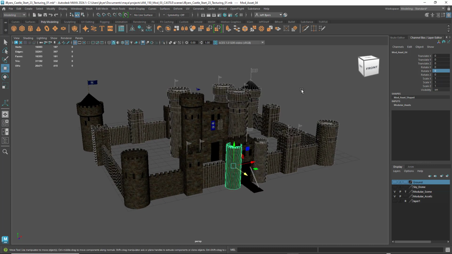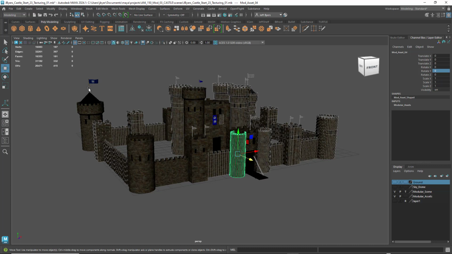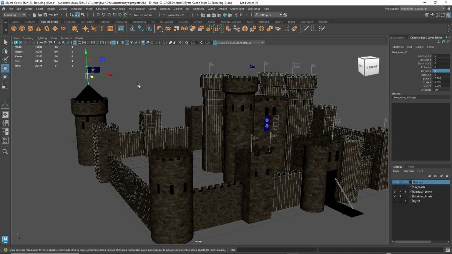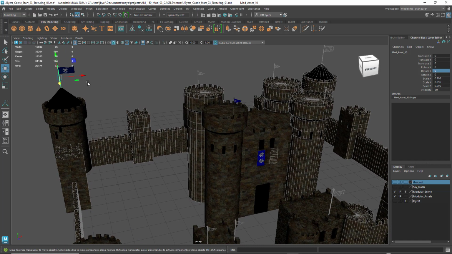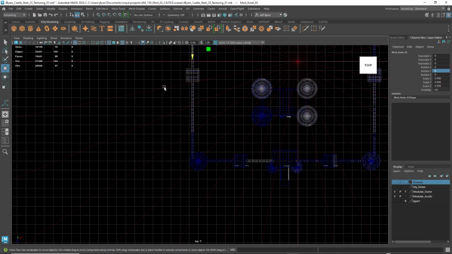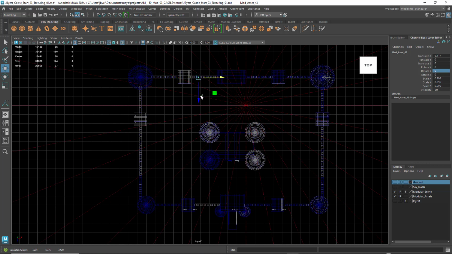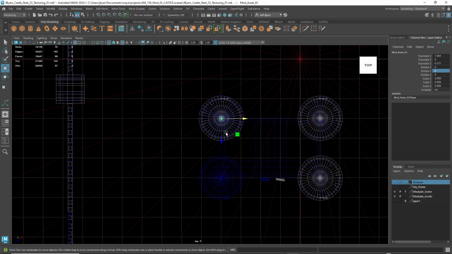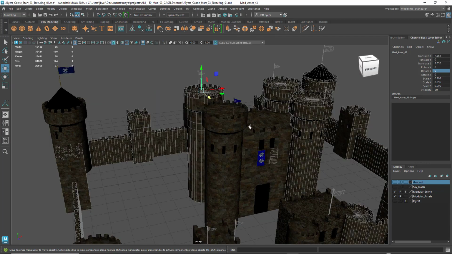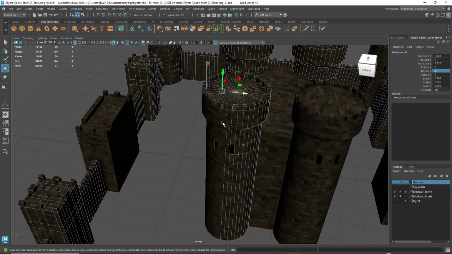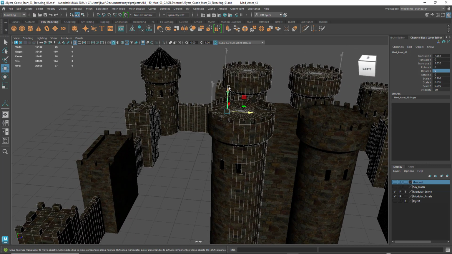Okay, we're back, and now I've got to do the flag. I'm going to click on the flag pole and duplicate it over. So I'm going to press Control D, go to the top view, and pull it over to this flag over here, since this is textured, and place it where I need it.